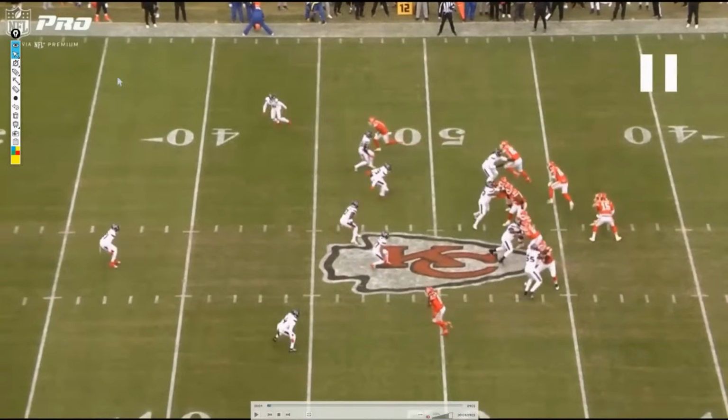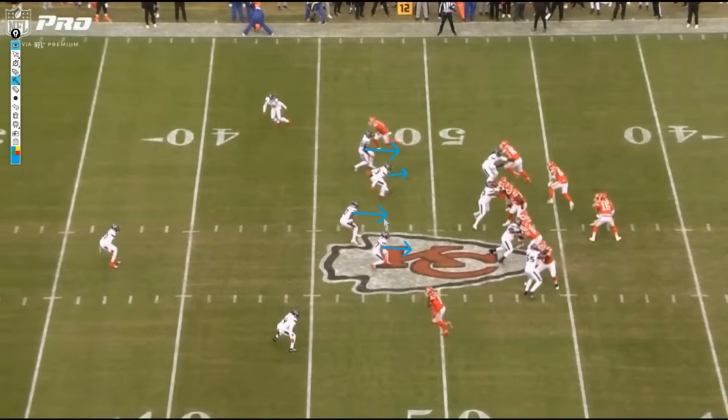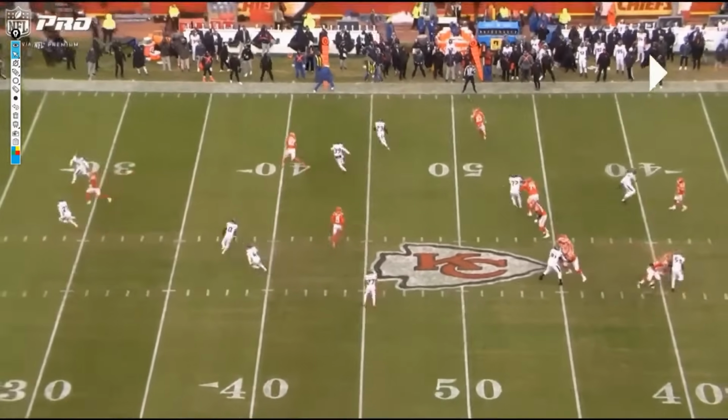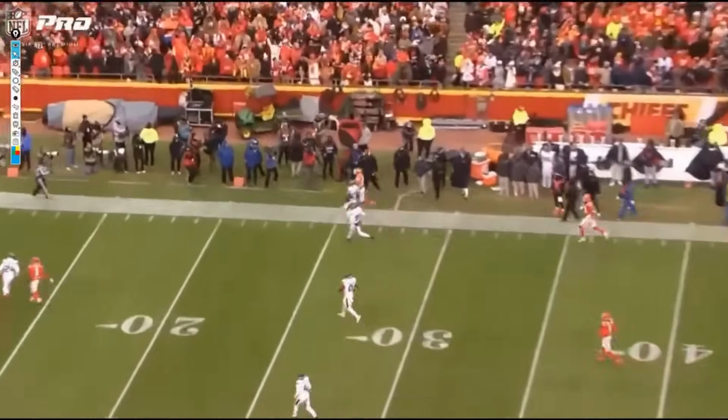Here's that play action. And this is what I mean right here. That very first step, you see four players sucked up just a little bit. What does that do? It opens space in the middle of the field. Also, when you have Xavier Worthy taking the top off, we know that's going to force two defensive players to go with him, right? We've seen that time and time again this season where these guys take their attention to Xavier Worthy, because if he gets loose deep, it's just going to be open season on the deep ball. So right there it is. You see Travis Kelce going to that second level, and it's too late. Pat sees that wide open space, drops it right in the bucket, but that's what you get.